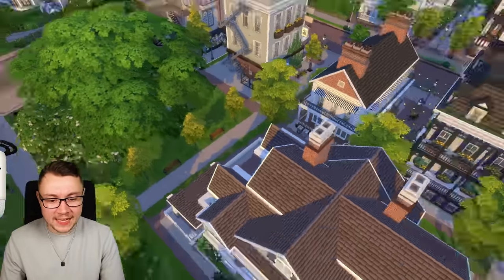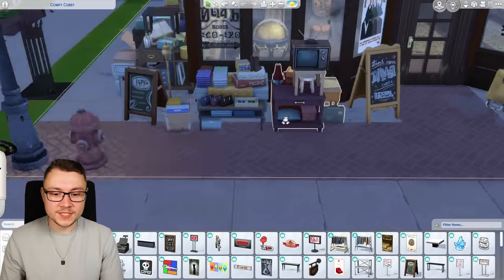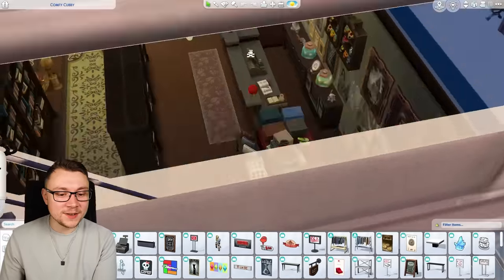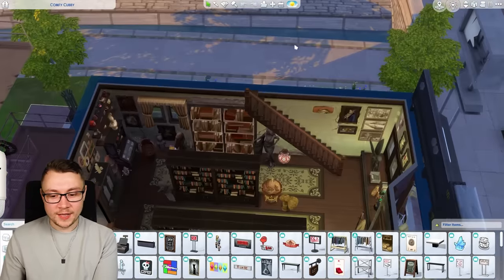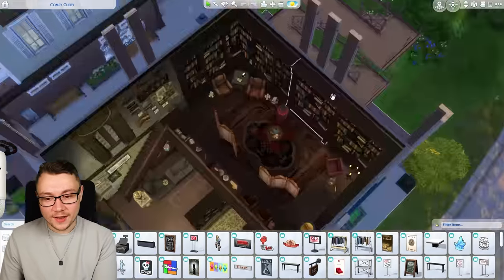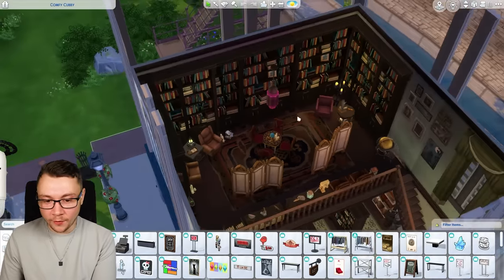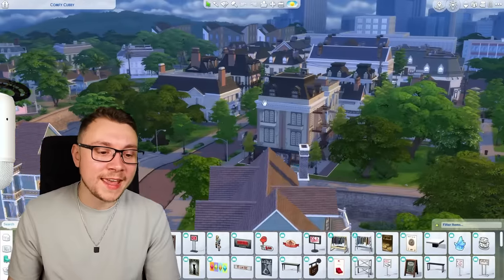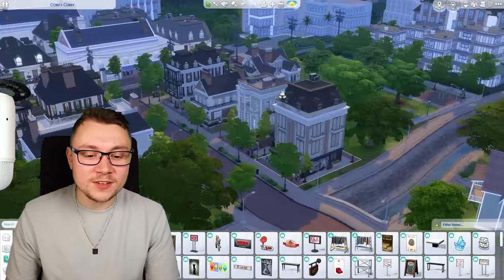It doesn't look dead. Look at this shop here with all this stuff on the outside. It looks like a secondhand shop. And you go in, oh my God, this literally looks amazing. Look at this shop. You can come here and buy some little crazy knickknacks. Do you know what I mean? And you go upstairs and there's even more. Genuinely insane.